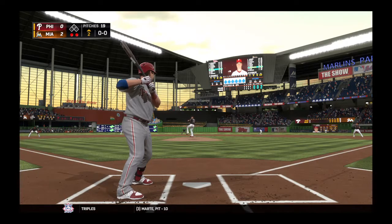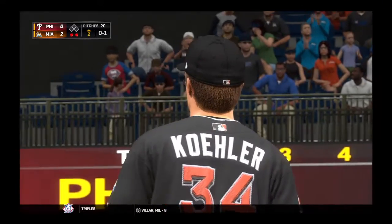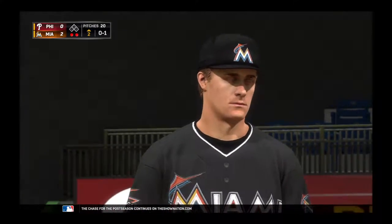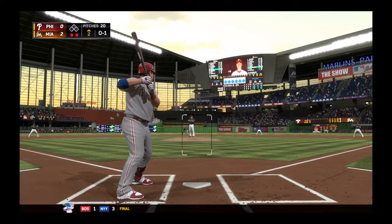First pitch of the at-bat. Foul tip into the catcher's glove. It's strike 1. I'm almost shaking my head up here, Matt. Another pitch right down the middle. Now, early in the game, he's getting away with it. But if he wants to have any length in this game at all, he's going to have to get the ball in the corners.